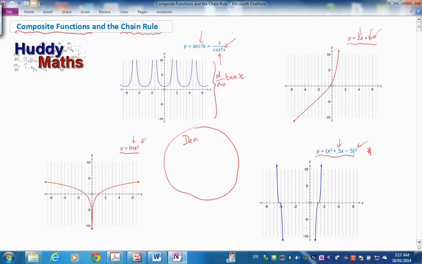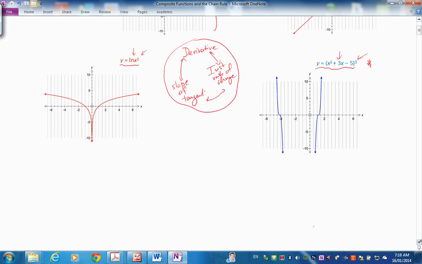But here we are. When we're finding the derivative, what are we doing? Why is it so useful? You've seen so many uses of it now. It's the slope of the tangent, and it is also the instantaneous rate of change of the function. Okay, so they are the ideas that we're playing with. We want to be able to do it for any function. And we've got a couple of other things still to do even after this presentation, but this is probably a key rule, isn't it? To be able to do differentiation or find the derivative of a composite function. Okay, let's go down and see if we can develop something for this and have a look.